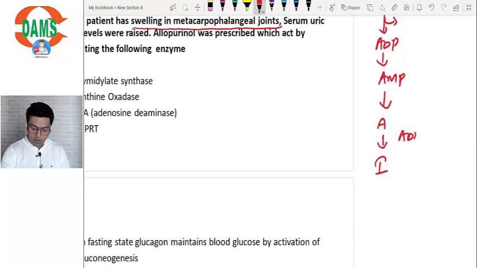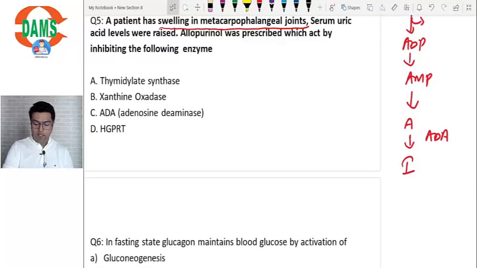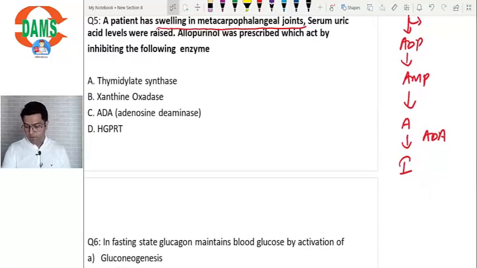This enzyme is called adenosine deaminase, which is deficient in severe combined immunodeficiency, right? So this adenosine will accumulate in severe combined immunodeficiency. The B and T cells will be unable to proliferate because this accumulated adenosine is an apoptotic agent, which may cause apoptosis. So why only B and T cells? Because they are unable to excrete it.